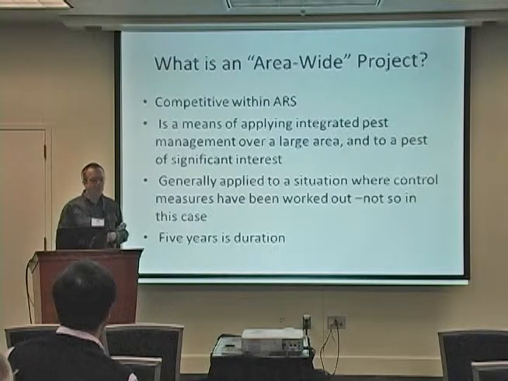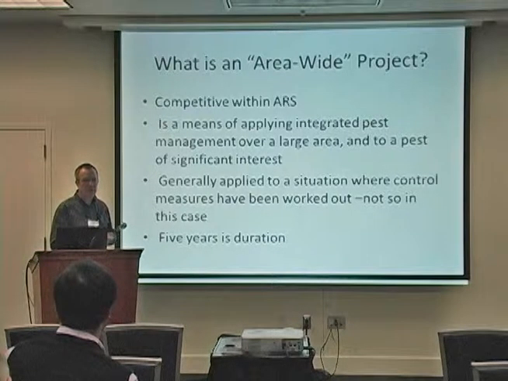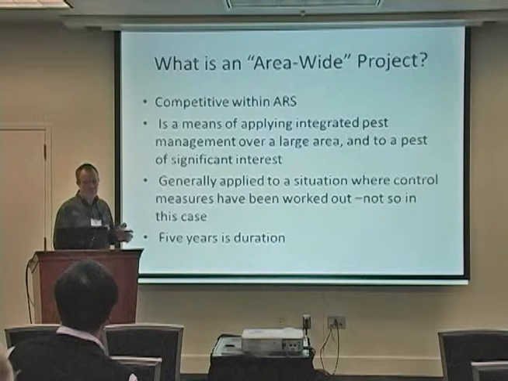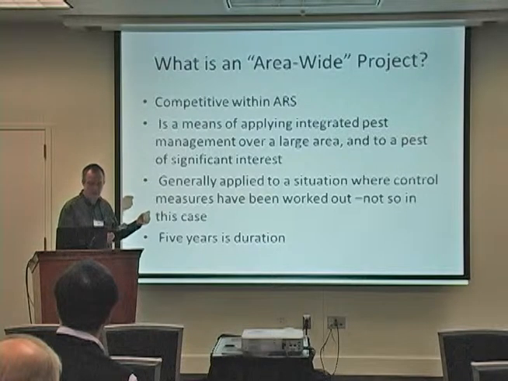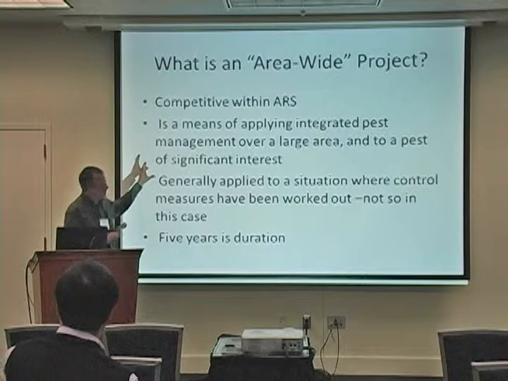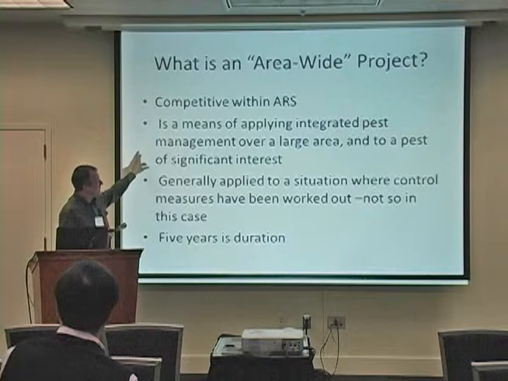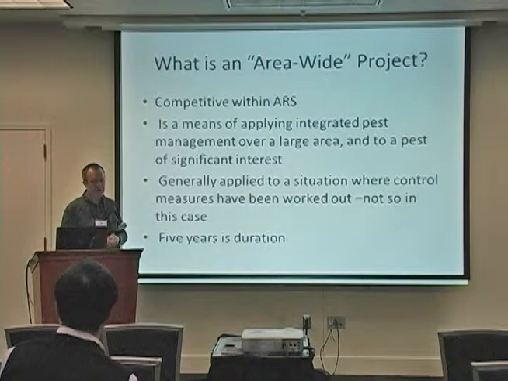Okay, so what is an area-wide project? Most of us that participate in this are from the Agricultural Research Service. For those of you not familiar with ARS, it's the primary research agency within USDA. The Research Center in Burns is a cooperative research center between Oregon State University and ARS, but the bulk of the folks doing this kind of work are ARS. So really what these projects are meant to do is take integrated pest management and apply it over large areas. And it generally has to be a pest that's of pretty significant interest.